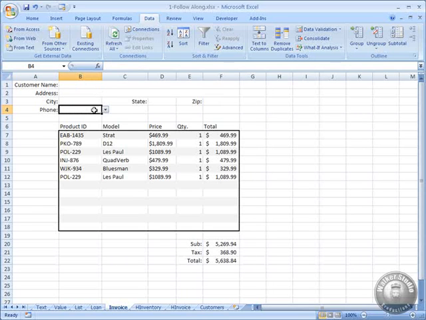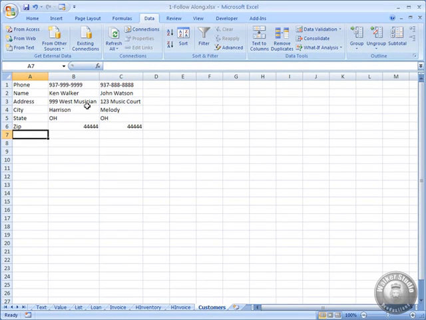Incidentally, if you start typing here, 937, you can just do this manually. 999, 9999. And when we hit tab, everything is populated there. So very nice because, of course, we can go over to customers. We can update this information, add new customers. All of that is fine.